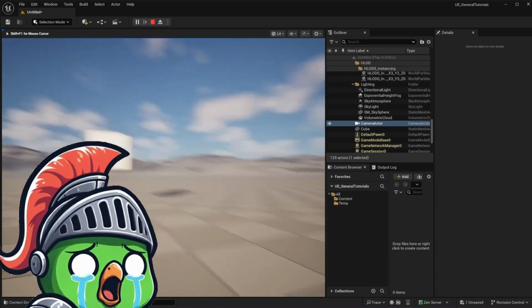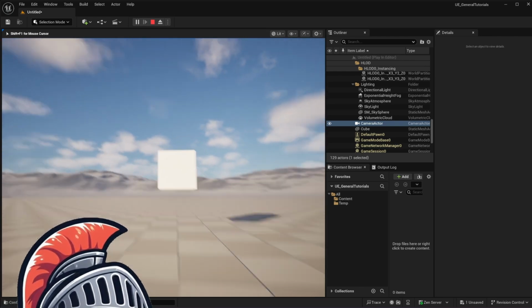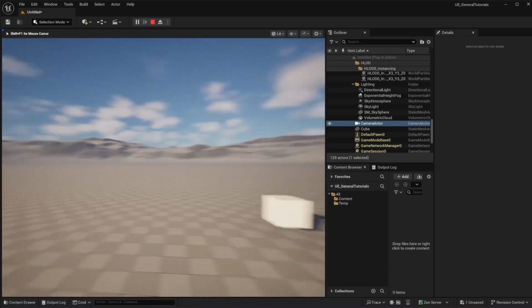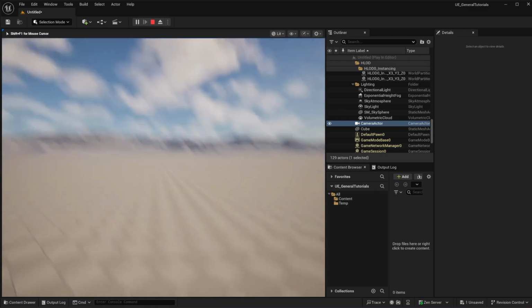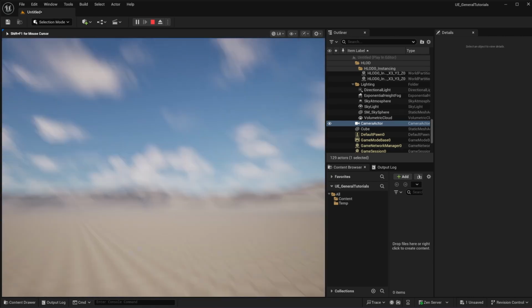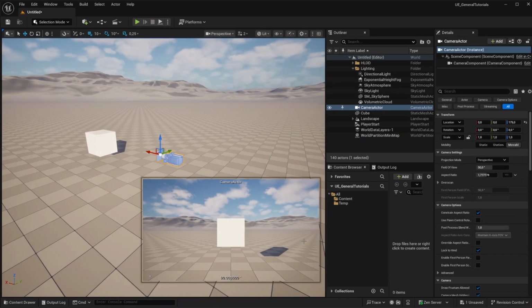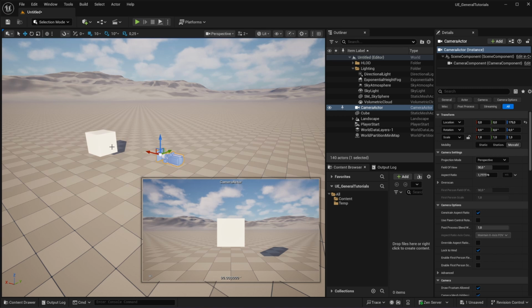What's happening? Oh, at least we have the cube here, but what's this? Why am I navigating the world? Where's my camera? Why am I moving around? Oh my god. So if we exit this by hitting the ESC key, we see that things are not that simple here. So Unreal has a lot of resources that make complex things easier, but sometimes simple stuff needs to be worked around to be simple again. So this is one example of it.